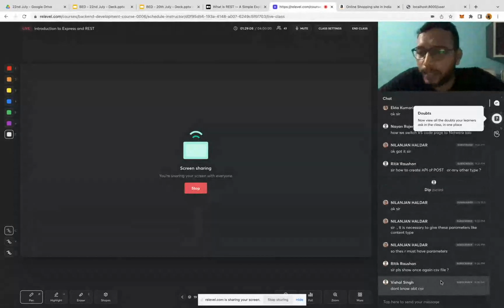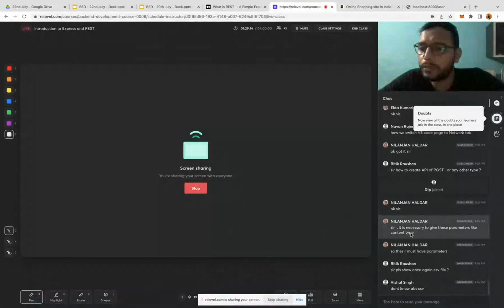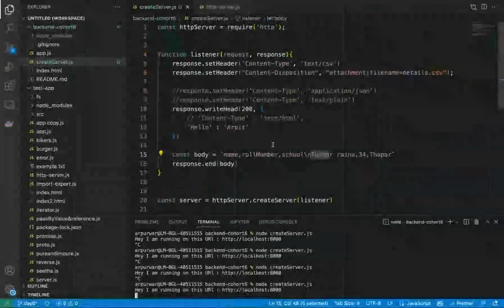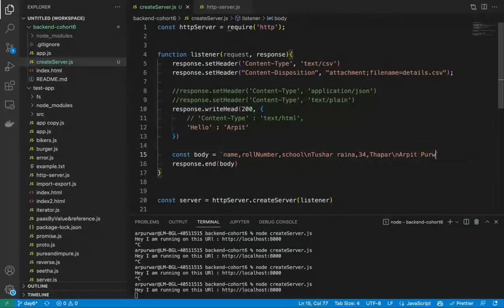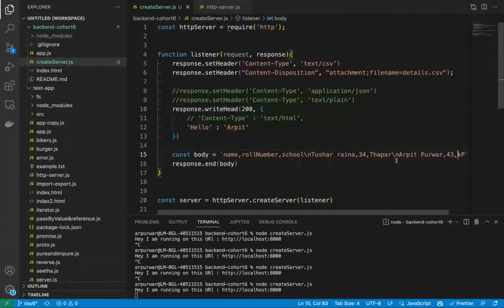Okay, sure. Let's see the CSV. Once again, CSV files. Don't know about the CSV? So CSV is a simple Excel file, right? You guys know about the Excel file, right? In Excel file, we have the headers and the data. That's the CSV part only. And that's what I was trying to do. These were my headers, name, roll number, school, and we can add multiple data here. We just need to add /n, and then we can add the same data, Arpit Purwari could be the full name, and roll number could be 43, and school could be KP, right? That's how they are working. So this is the Excel. In Excel, we keep the headers, then we keep the data. That's what I was trying to do.